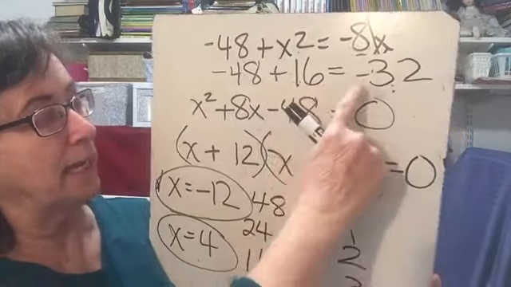So we have learned that we can find the two solutions to a quadratic equation by factoring. Doesn't always work, but in the assignments that you're doing in your homework, it will work because they're going to only give you ones that it works on. And we've learned a lot.